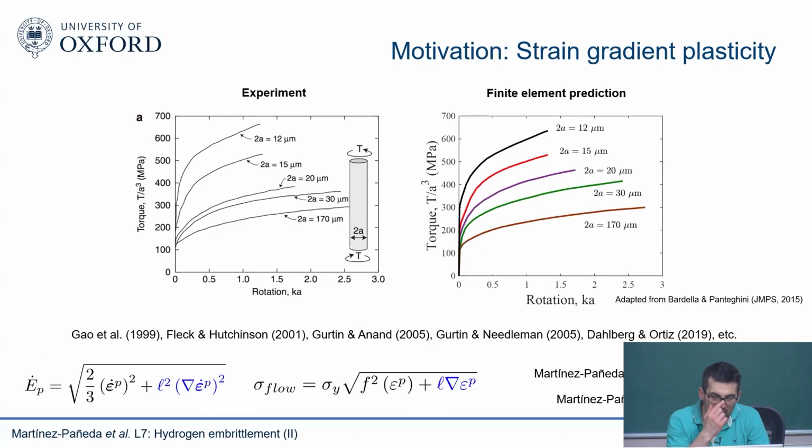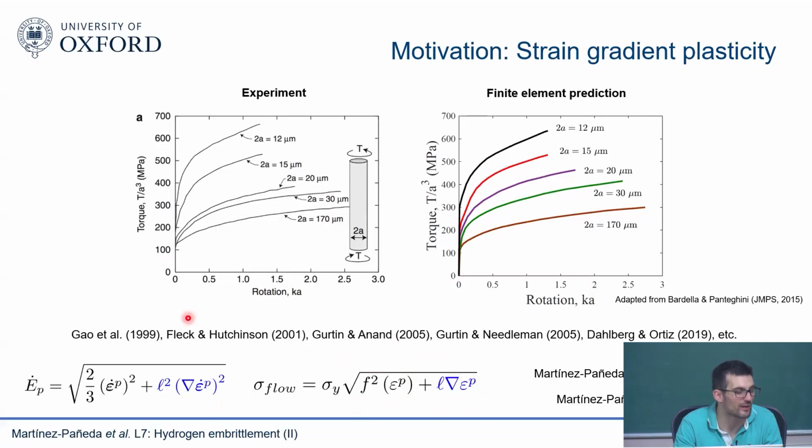So a lot of very good mechanicians, you can see some of the names there, decided to spend their efforts trying to extend these conventional plasticity models to account for the size effect, to be able to capture the size effect. And the way you do that is typically in two ways. You either extend your plastic work, your equivalent plastic strain, to make it not only a function of your plastic strains, but also of your plastic strain gradients, which appear in the torsion problem. Or you can define your flow stress not only as a function of the plastic strain, as you normally do, but also as a function of the plastic strain gradients.